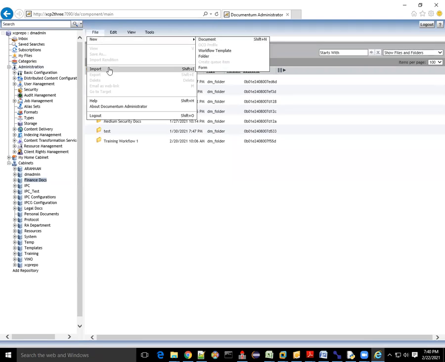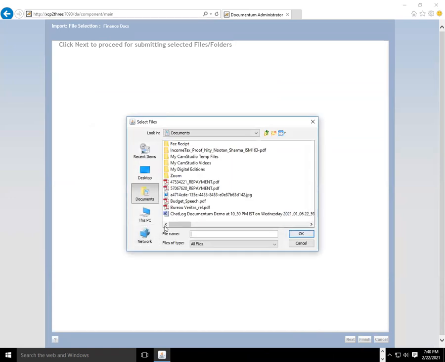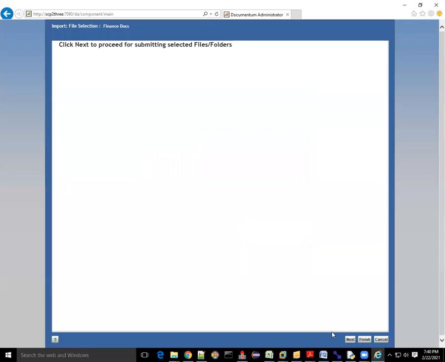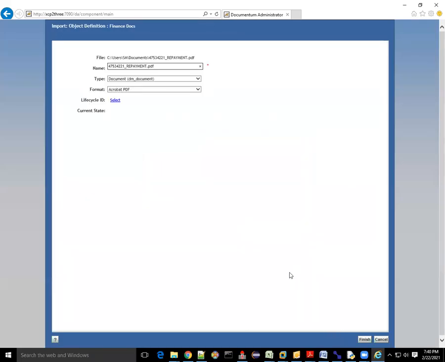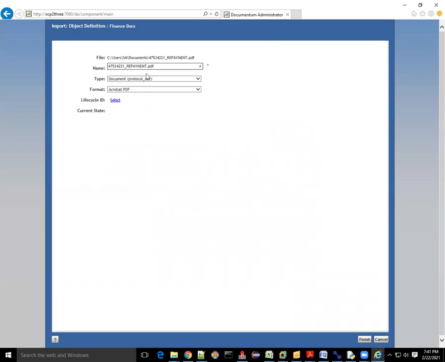Either we can create one or import a protocol document. Add file, next. Here we have to select protocol doc, right?